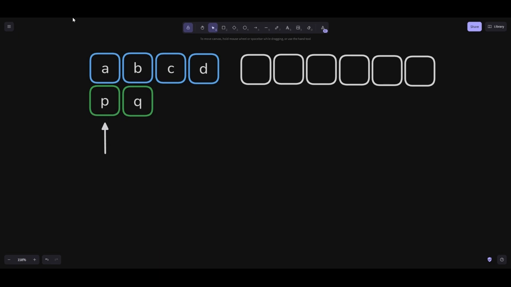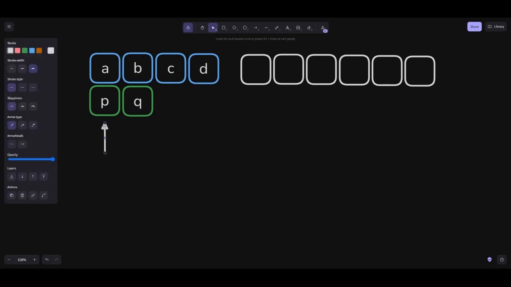So let's do this with an example. We're at the first iteration. So i is at 0 currently, and we're going to simply put in the first string's first letter. So we're going to do A, and then we're going to put the second string's first letter P. And we could just do that like this.